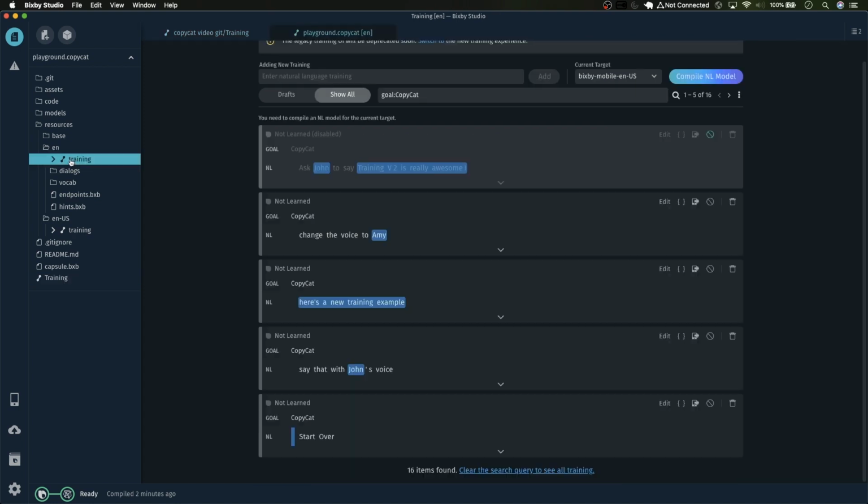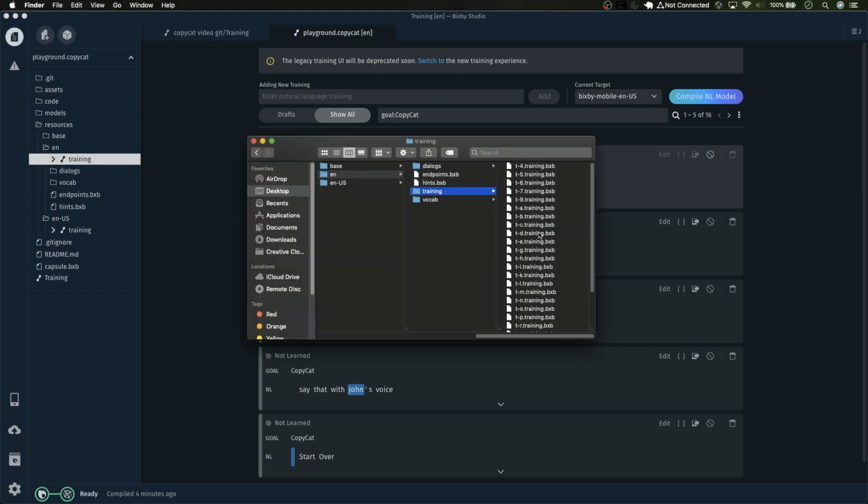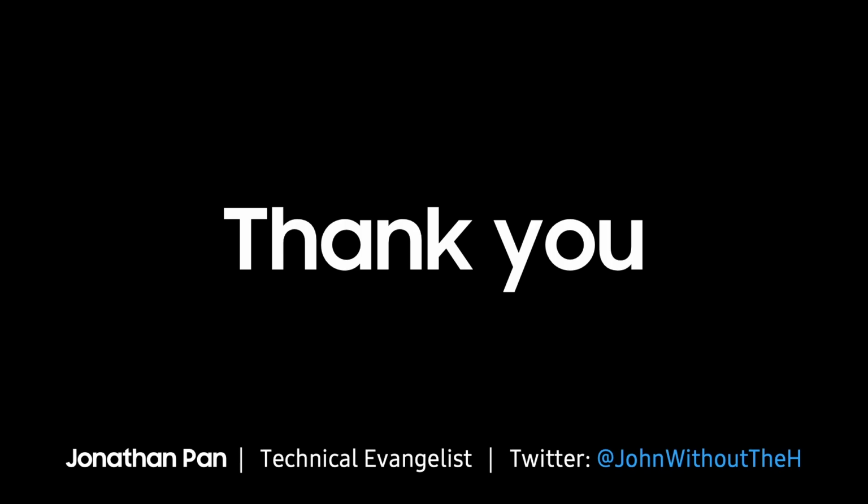Now just click on this training shortcut and this will show your training examples with Training V1. Now when you create a training example, whether it's with V1 or V2, that training example will be saved in its respective folder. Right-click the training shortcut and click on Show in Finder. This will show you all your training files located in that folder.